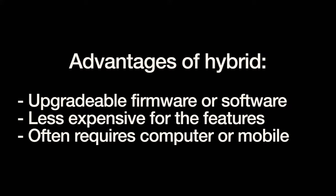So if you already have a computer and you already have a mobile, rather than buying a piece of hardware that has to do all those things as well, potentially, you just connect it to your computer or your mobile and take advantage of that. So those are some of the advantages there.